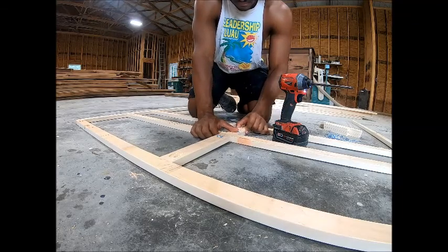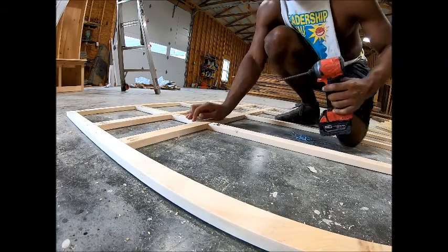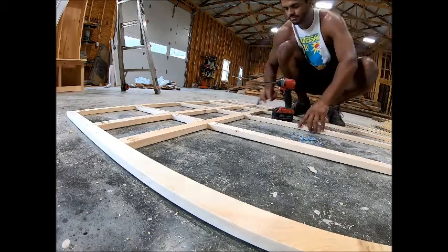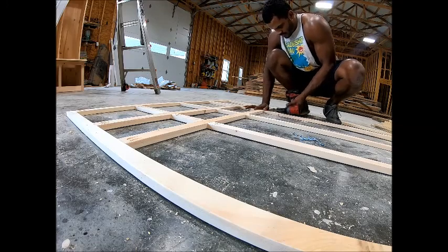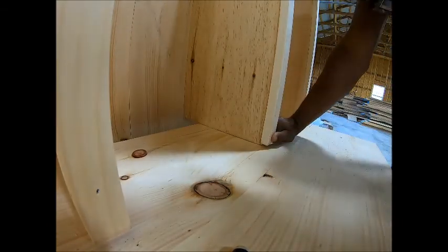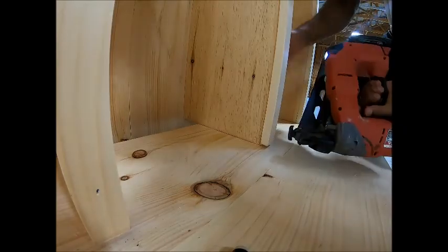One step I did not show here that I later came back and realized: put the divider in between each door on the very top before you tack the face down, because once you get the face down it won't move. So here, just divide each cubby — all inch-and-a-half strips again — measuring from the halter down to the bottom, making sure they're all even. Once you get that all measured out, I just use some brad nails and I'll later come back and fill those in with wood putty or wood filler, shooting the nails through the face. You could also use screws if you didn't have a nail gun — just make sure you fill the hole back in.